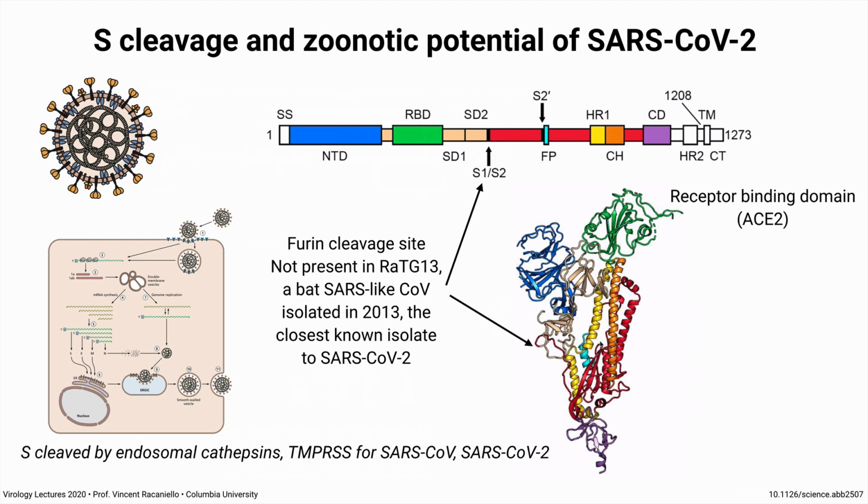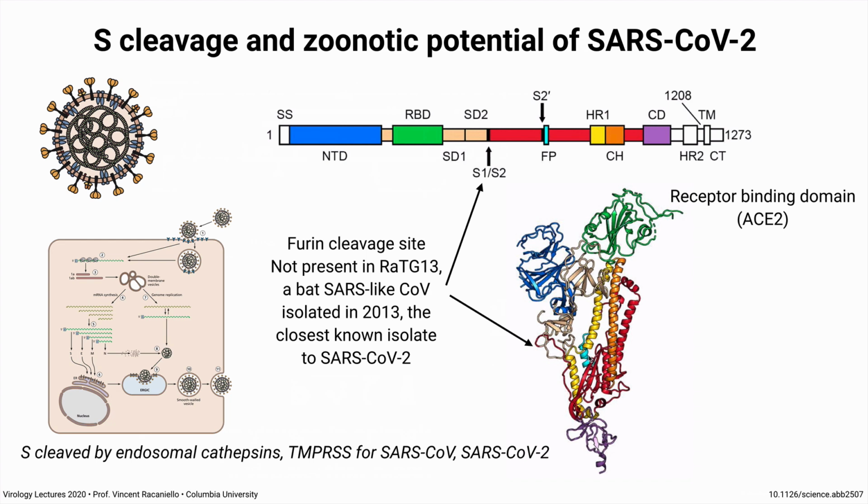Here we have the receptor binding domain of the spike. It's a separate part of the protein, and that binds the receptor ACE2, which is the receptor for both SARS-1 and 2. And then we have two cleavage sites for proteases. There's one here, S1, S2, and a second one, S2. And there's your fusion peptide in the light blue, and you can see that colored in this structure. The fusion peptide is buried down there. So cleavage is needed to allow low pH dependent exposure of the fusion peptide during virus entry.